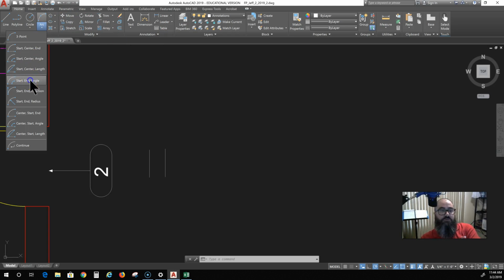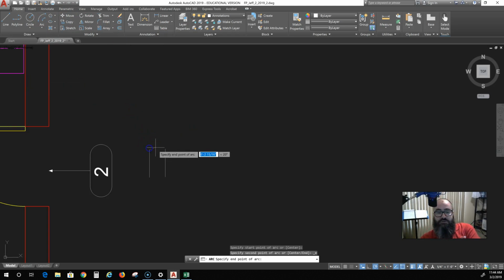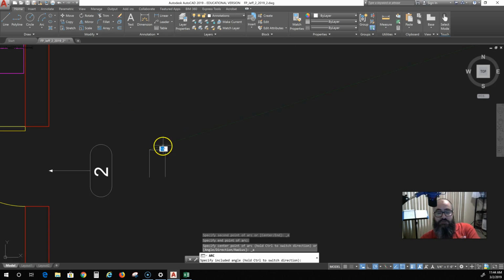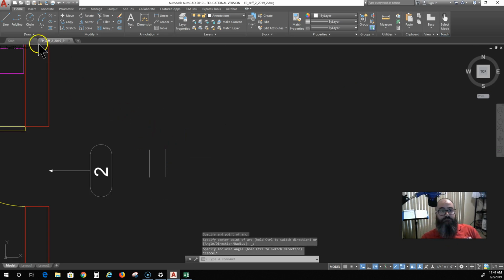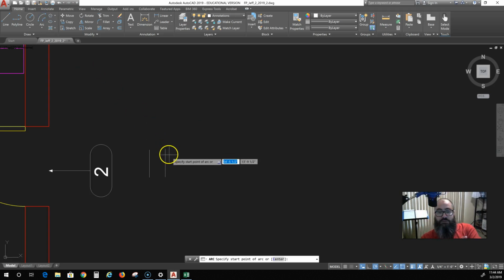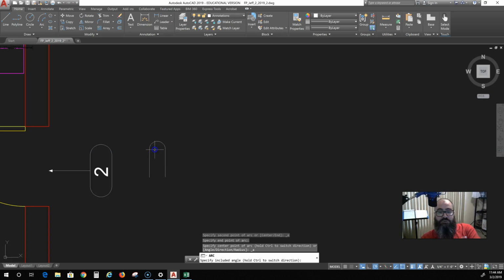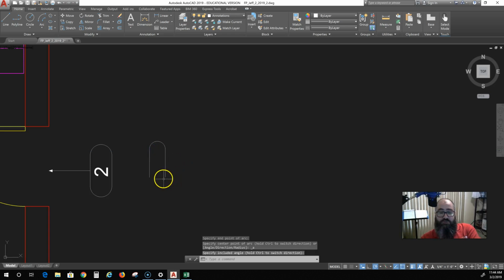I always do a start end angle on these. Start end. And I need to start it in the other direction to get it to swing in the direction I want it to go. And of course mine's a little crooked, but so that's basically how I did that, and that makes your pill. And then again, you just type a number.